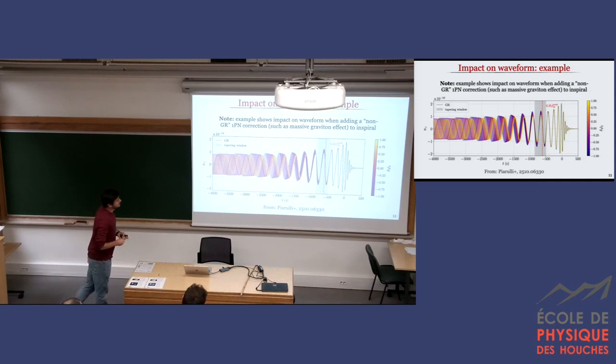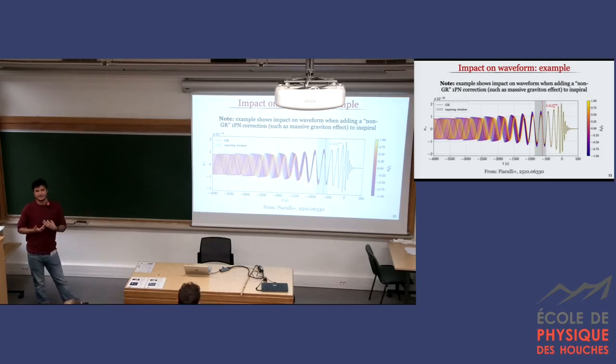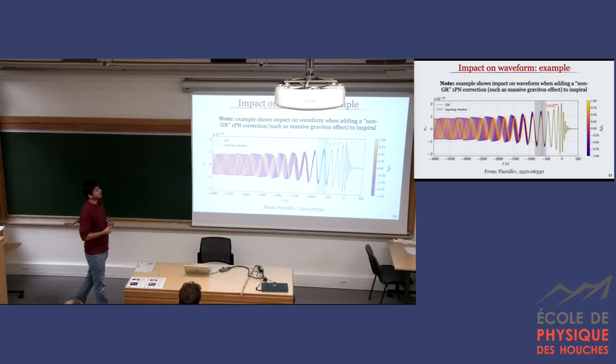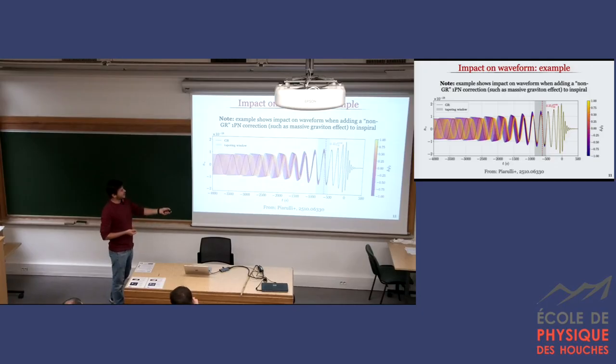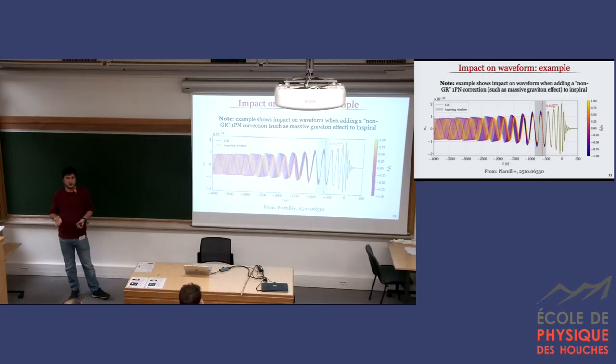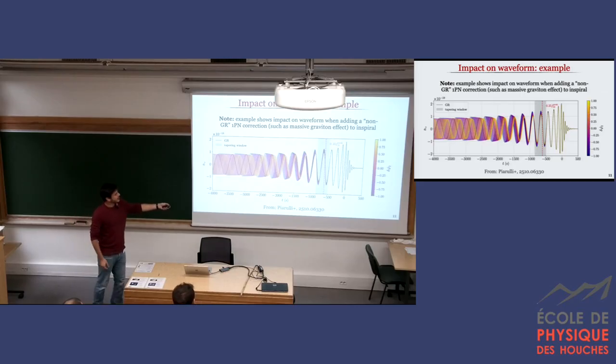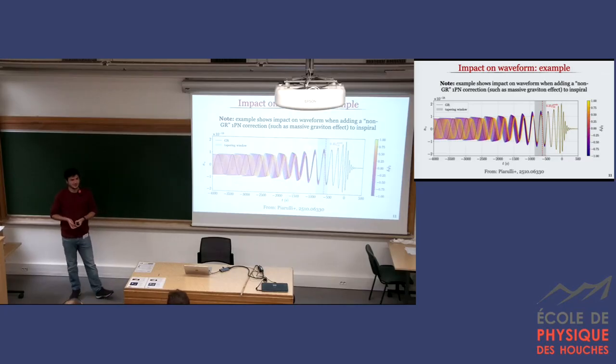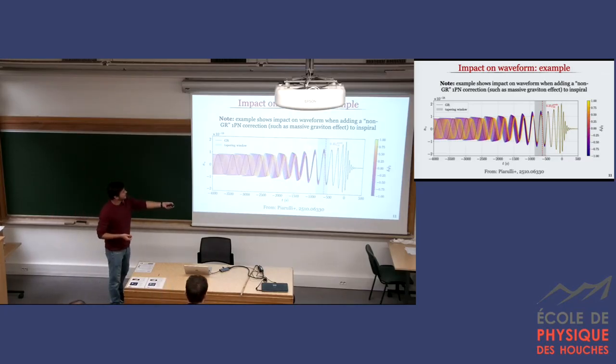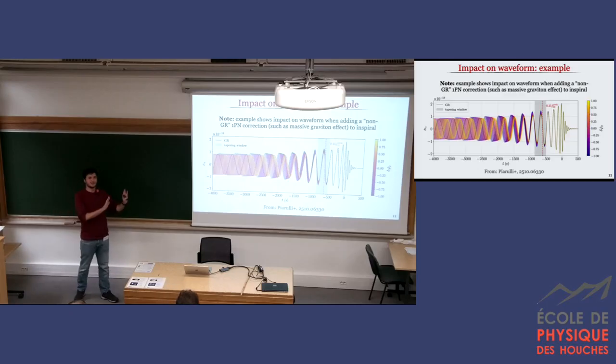But something I wanted to point out that is important is that all of this is valid in the inspiral, right? So when you do a test like that, you always have to somehow link this inspiral to the merger ringdown, that in principle you only know. You have a model in GR and you're adding on top of it a correction in the inspiral. So somehow you have to taper this correction and make it smoothly go to 0. And the way you do it is essentially arbitrary in reality, right? I mean, you just assume that your PN waveform is valid up to somewhere close to the merger, and there you smoothly go to 0.